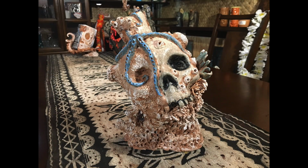Recently, actually a couple of years ago, he had sold one to another collector. Yeah, and it got away from me, and I really had to have a version of it. So he made this for me. I was really happy to add this into my collection, and this is his skull. And obviously, you can see he used some new effect with the color of the starfish here. I'll let you check that out.